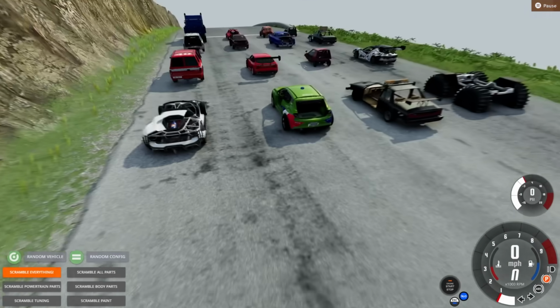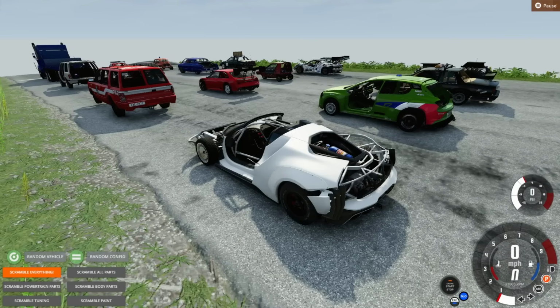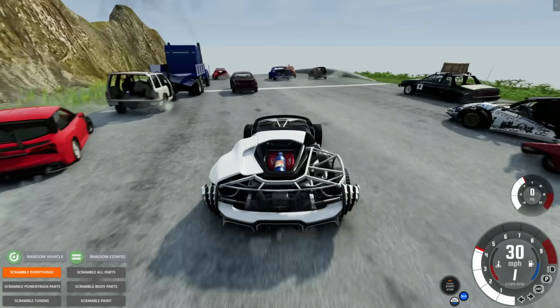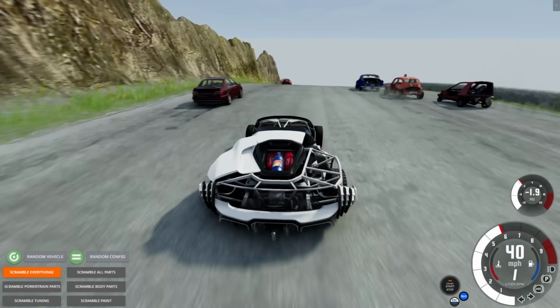I'm going to be in the Chintilla here, far left lane. We're ready to go. Let's see what happens. 3, 2, 1, and we're off. Okay. Oh, this one feels good. Okay, take your time. Looks like some stuff's getting run over.